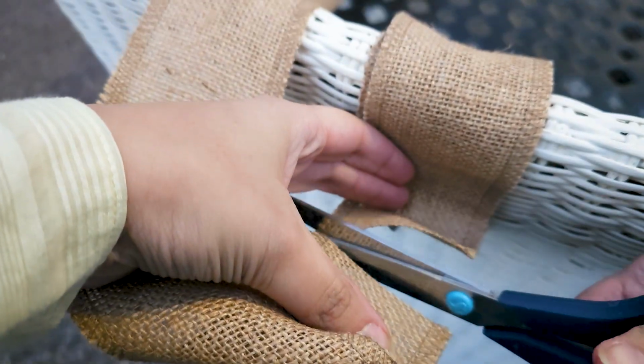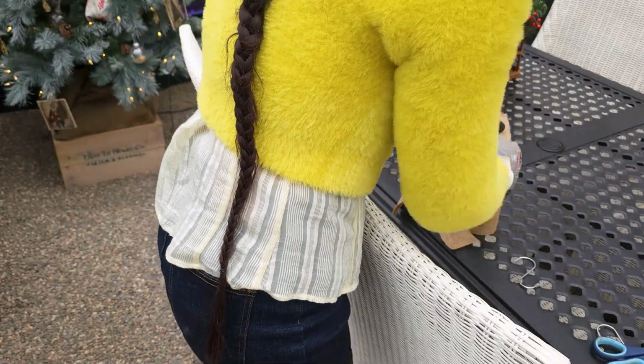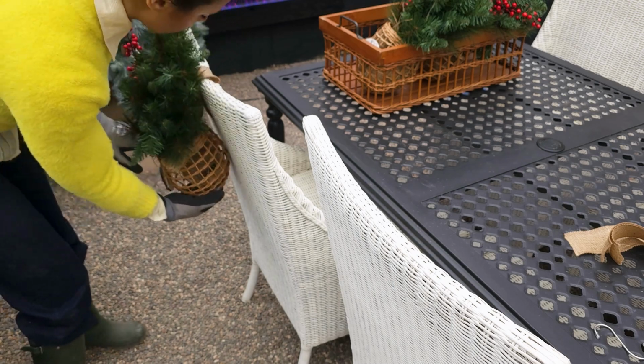One challenge was figuring out how to attach the chair backs without damaging the paint or relying on weak adhesive hooks. I ended up using S-hooks, covering them with burlap ribbon for a clean look. The burlap is secured in place by the chair back itself, which is another DIY project.